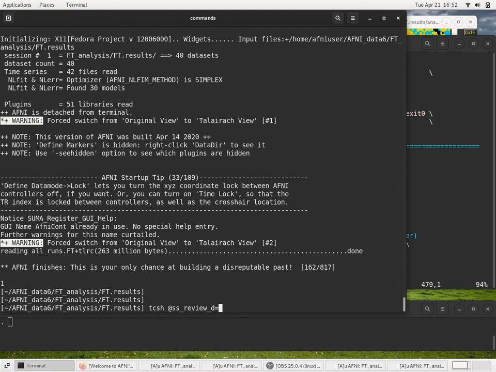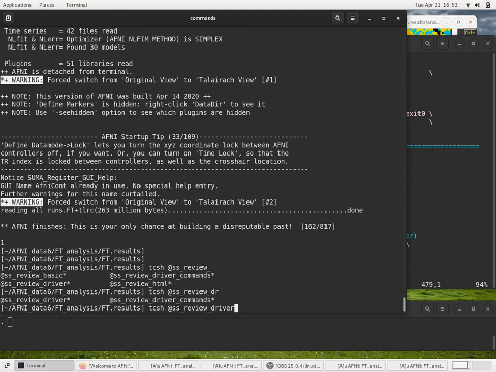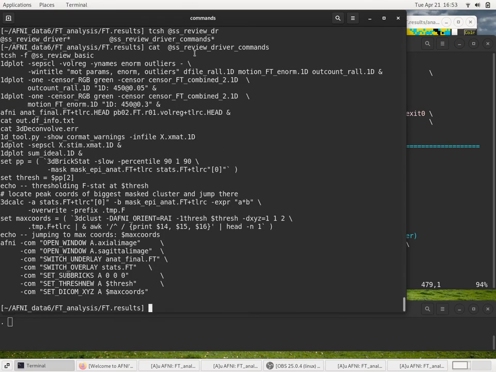The command script, I'm not going to run that with driver commands. I'm not going to run this, I'm just going to cat it. This is a fairly short script. This is basically the exact commands that are in the driver script, but saved in a text file. So if you want to view them yourself, how is that driver script showing them? It just has them separated out. It's a little easier to review.